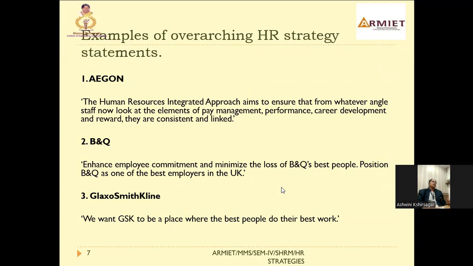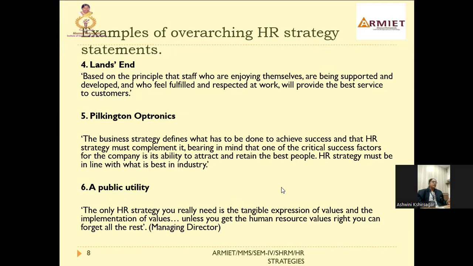Examples of overarching HR strategy statements: AGN, career development and consistent link. B&Q explains it as enhancing commitment and minimizing the loss at B&Q. We want GSK to be the place where the best people do their best things. Lands' End, Pilkington Optronics, a public utility. All these are examples of overarching strategy statements.